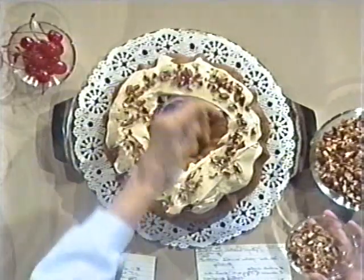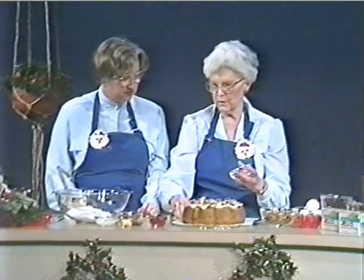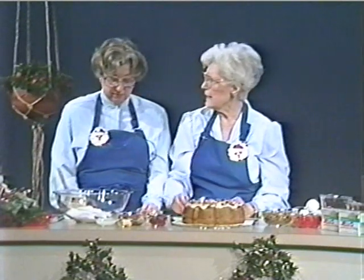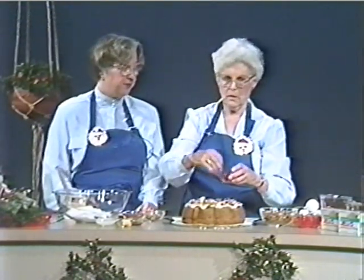That's right. You know, when we put the cherries on, if you wanted to really gild the lily, you could buy some of those little mint jelly candies, like little green leaves, and cut them into whatever shape you want, and that would give the red and the green. Yes, that would be very attractive.